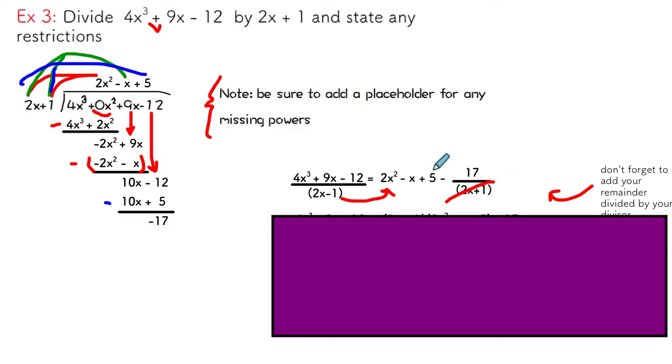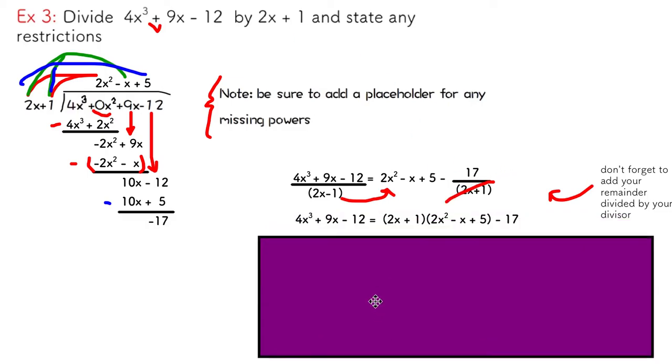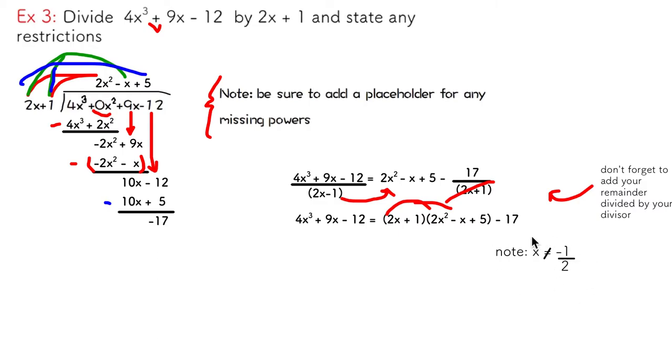And the reason that we do that is that if we were to multiply a binomial up to the other side, we want that to get canceled out nicely in such a way that we'd get this expression that we could use to check our answer. And you'll recall that you can do that just by distributing to the brackets and collecting your like terms. And you'll see that you should, in fact, get back that original trinomial. It's important to state your restrictions also.